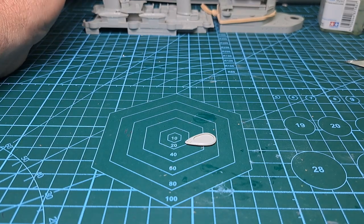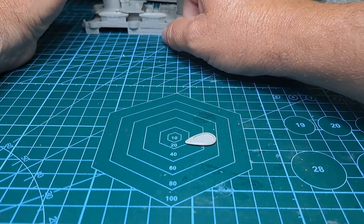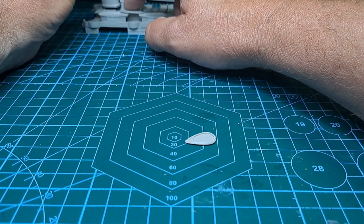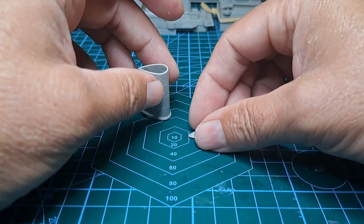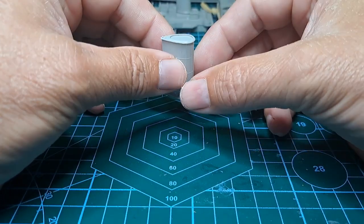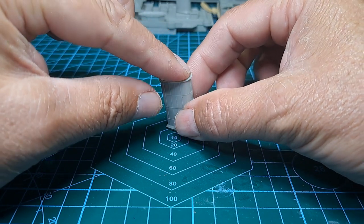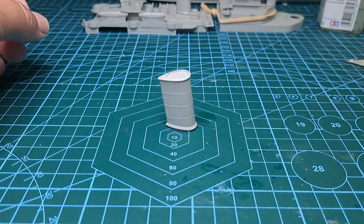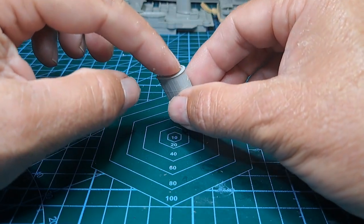So let's get the rear flue off, if we can take that off. And let's put that piece on. Yeah, it's a good fit. Of course, this has got to be black, if I can say that in English. This has to be black. And we need a spider on there.